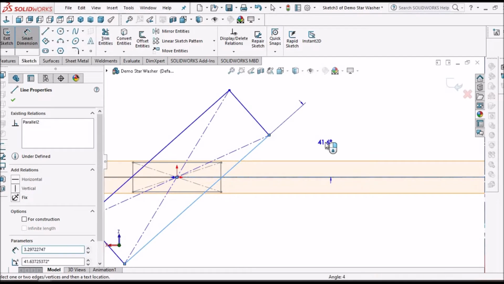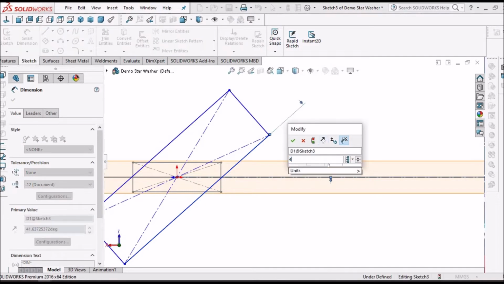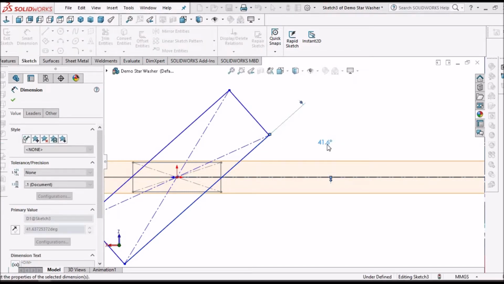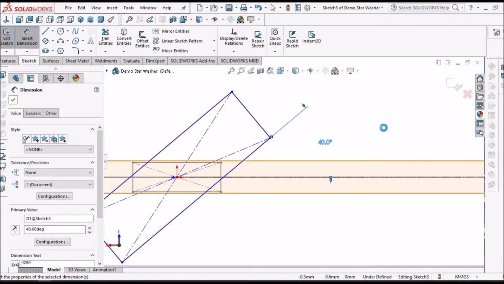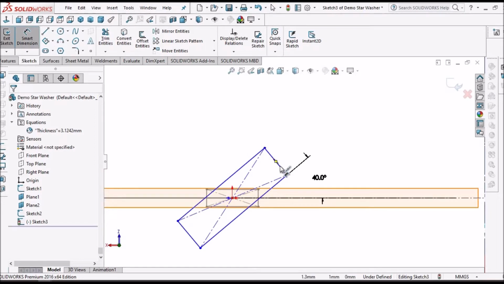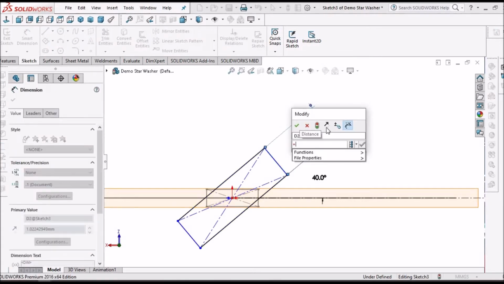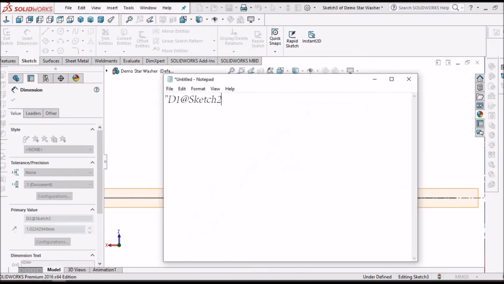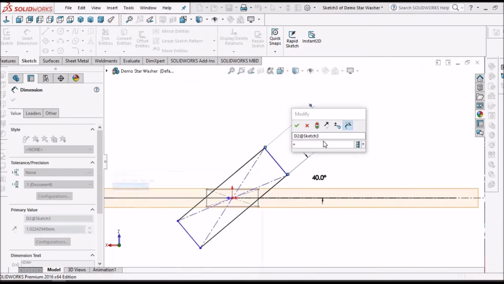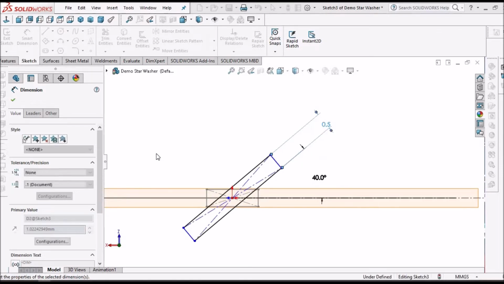The angle between this horizontal line and the rectangle is 40. See here, for this dimension we have to give a relation equal to this 0.5 relation star 0.9. Say OK.